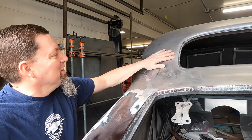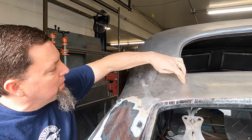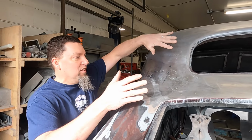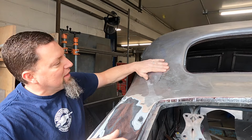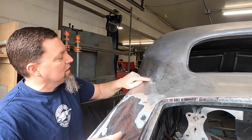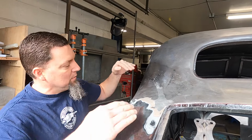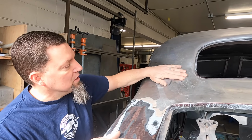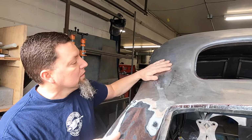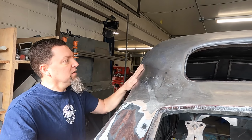Back here in the back corner of this car, I think you remember we cut this car all the way down to right about here. And that way the whole top could hinge down below the back window. We've got that all welded up. There was actually a factory weld seam with lead over it right here. They've been gas welding. And it was kind of down in the valley. We just planished it up. And we're starting to finish the metal finishing on it.